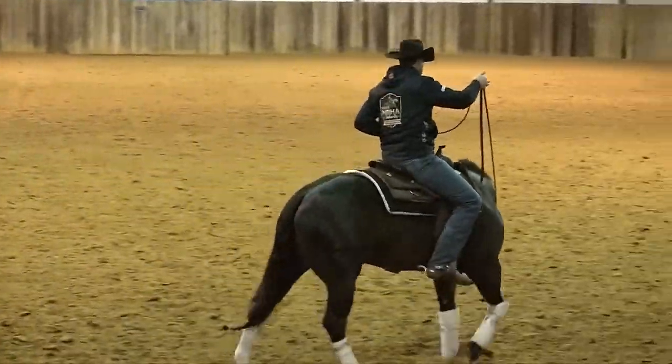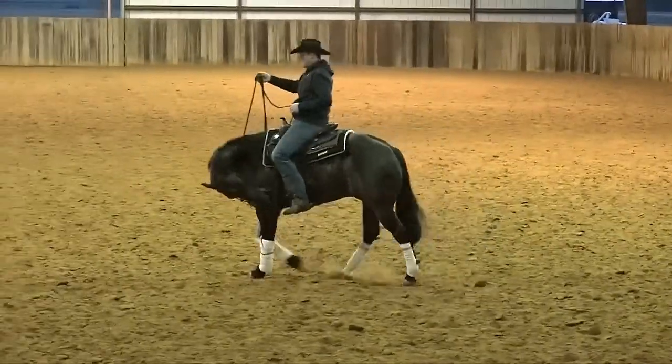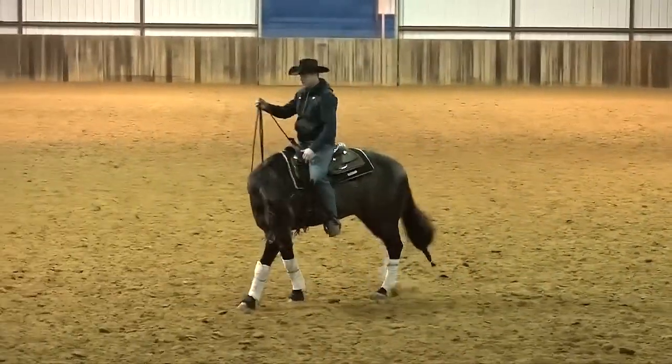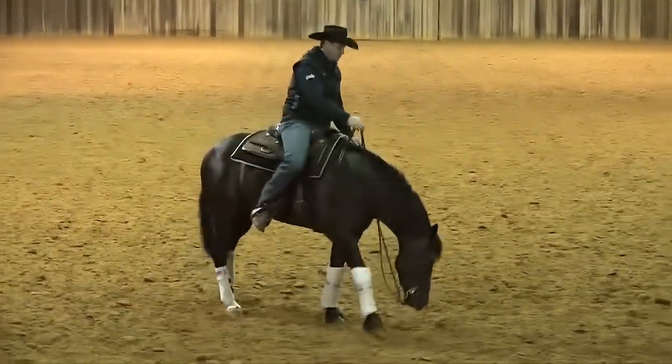Now he's a little apprehensive, so what I'm doing is I'm not doing anything. I'm just making sure that I can go back to my basics, which is full flexion, walking straight. Full flexion, walking straight, there we go. Now that felt good, now I'm going to try.